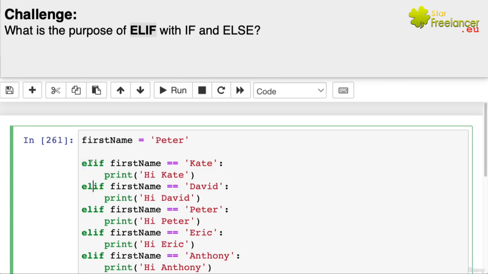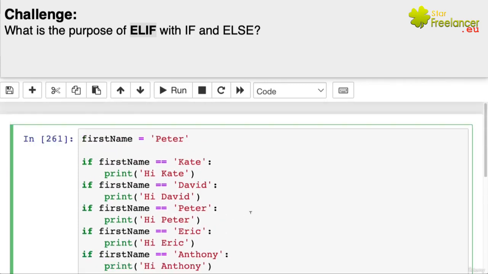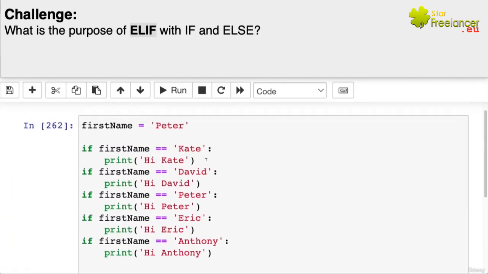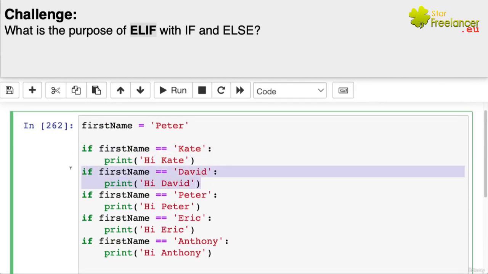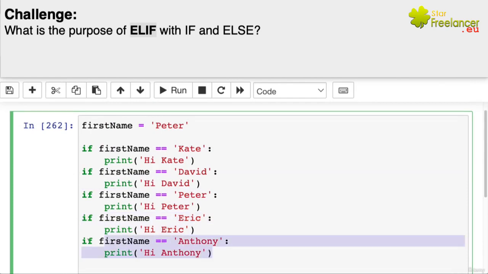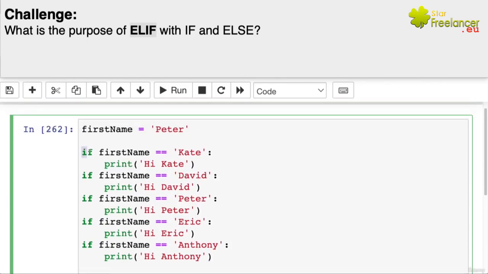If. But if I remove this one now, I remove this, I remove this, I remove this, I remove this, I remove this. You will see what will happen now. There will not be error anymore. See? It's correct now because each of these if, they are on their own. They are separate. These are all separated from each other, because when this one starts, it ends here. It starts, it ends here.